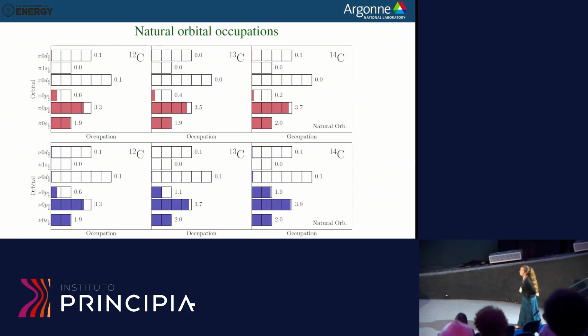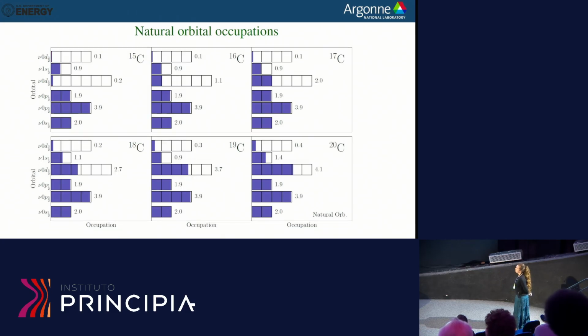Okay, let's play the same game with the carbon isotopes. Again, you have your proton occupations, which are red, and the neutron occupations, which are blue. As you go up and start adding particles into the different orbitals in the neutrons, surprisingly, this actually looks even more shell model-ish than the beryllium isotopes. And in fact, when you get to carbon-14, it looks like you do have an N=8 shell closure, which you did not see in the beryllium isotopes because you had that intruder ground state. And it's more or less full as you go to carbon-14.